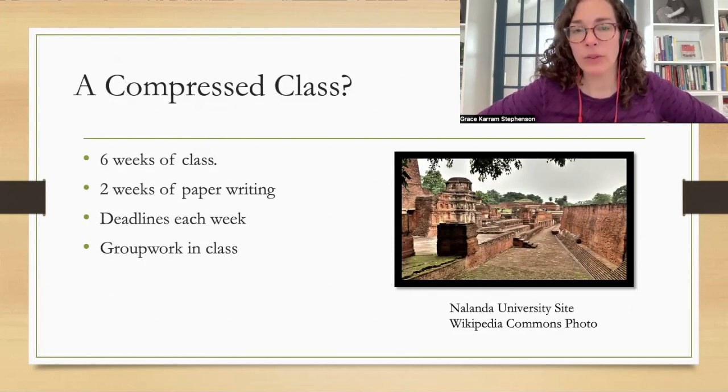And it's going to sort of feel like you might have a deadline every week. And I think that's because you do have a deadline every week. So it's fast, and you need to know if this is going to fit into your professional life, your personal life. So look through the syllabus, look at the requirements I'm asking of you. And if this is not the time for you to take a course, wait till September. I will, however, be offering opportunities to get your work done in class. For instance, our group work, I'll allow for an extra 45 minutes at the end of each class for groups to meet so that we can keep the momentum rolling and get the work done.